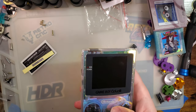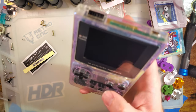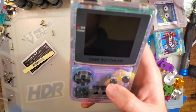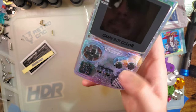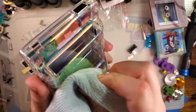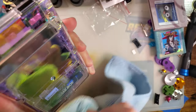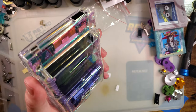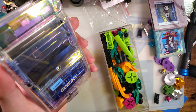I never actually finished this install. So I am going to pull this thing apart and swap out these buttons at some point because this B button gets stuck randomly. And of course, now it's working perfectly fine. I wanted better buttons anyway. So I'll get better buttons. Just I don't have them yet because of who I am as a person. I keep neglecting to order them. I go to order buttons and I go, oh wait, no, I have a ton of buttons. And it's like, yeah, I do have a ton of Game Boy Advance buttons.